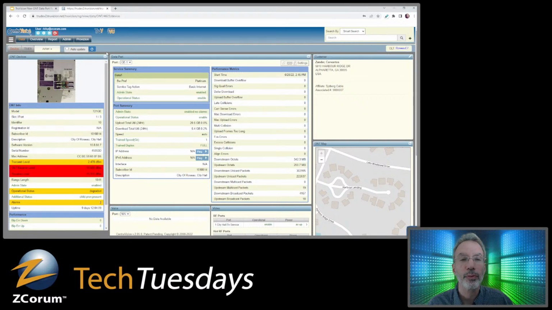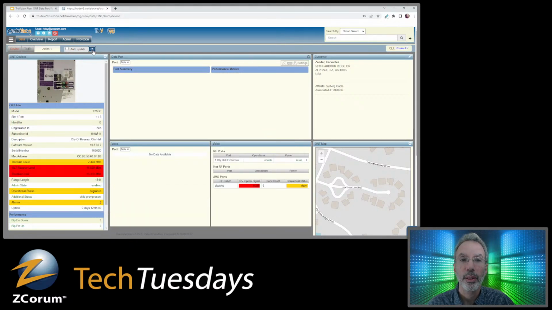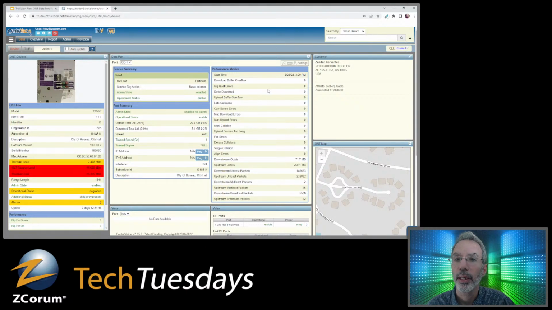But since it's been over 15 minutes, I can go ahead and click this auto update, and that will now auto update that panel as well as this panel. Wait for that information to come in, and you can see here now it's 6:28 at 3 p.m. So again, it's not quite, what is it, 3:12. So in 3 minutes, I would be able to update this again. So now I have new information on that, and that would be the same for any of this information here as well.